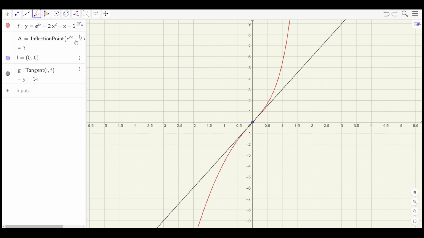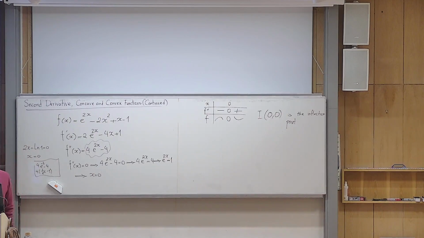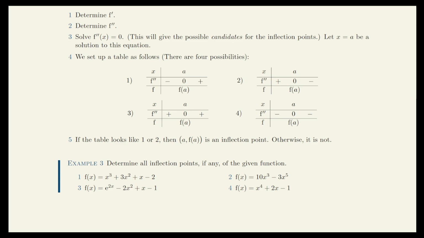Anyway, I will solve one more problem here of this type. Let us go back. So the question is this one. If you don't mind, let me wait for you to solve it and then we continue. I give you 5 minutes, exactly the same question. I want you to find if there is any inflection point for this function. Okay? I'll wait for you for 5 minutes.